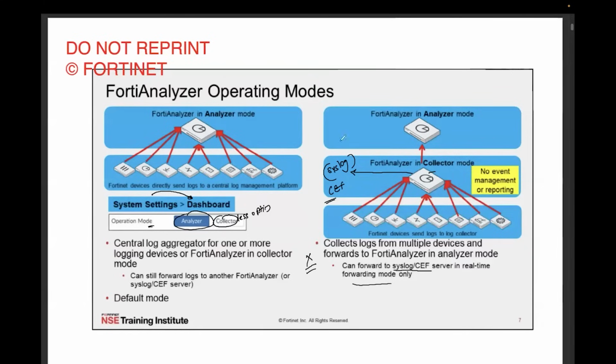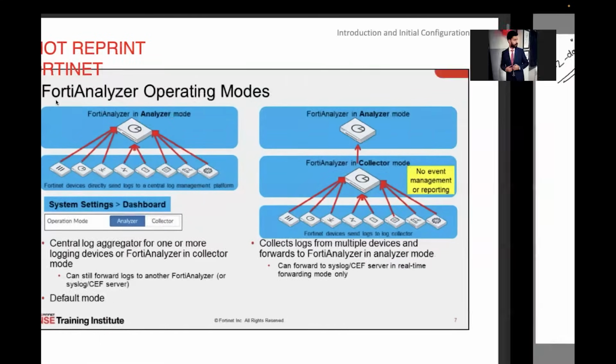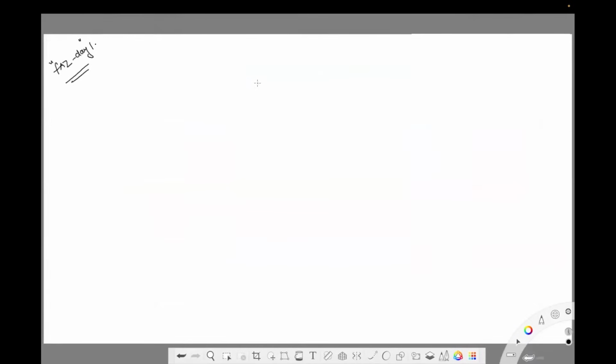Why do we need a collector when we have an analyzer available? To efficiently increase the performance of FortiAnalyzer. Meaning, I can have a FortiAnalyzer whose operating mode is analyzer only. This way, it can take the logs directly from the FortiGate firewalls.